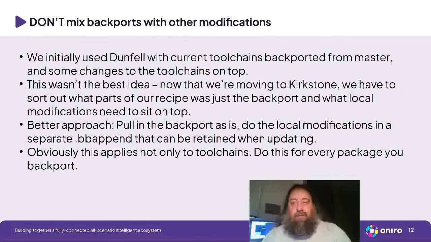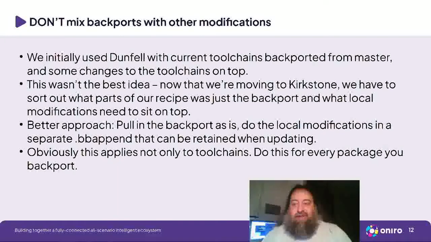Related to this, you may run into a situation where you want to pull in a package from a newer Yocto version, or even the Git master branch. For example, we wanted to build on Dunfell in order to make sure we get security fixes from upstream for a long time, but we wanted to have current toolchains. So we imported the toolchain packages from master and made our modifications on top of that. While it worked pretty well, that wasn't the best idea.